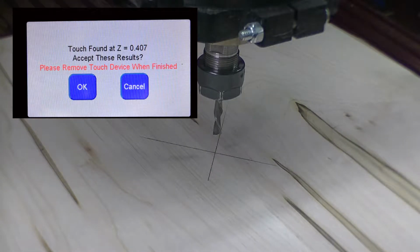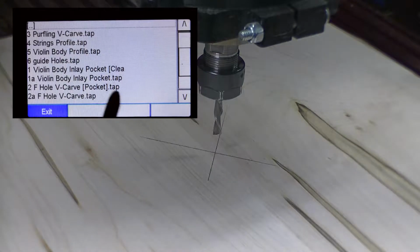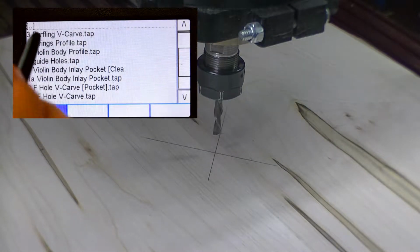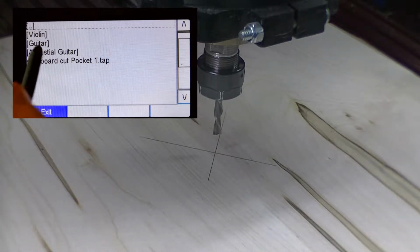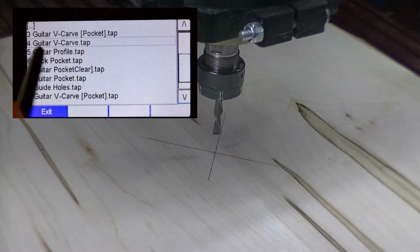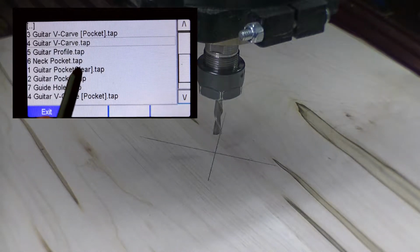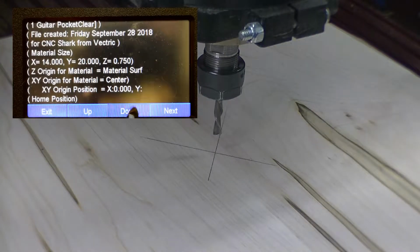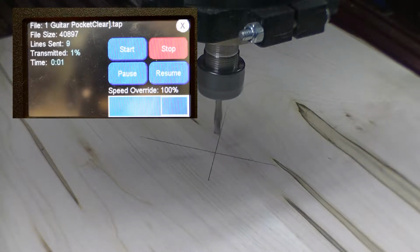The first thing we're going to do is a clearing of a pocket. So we want to go to guitar, body, and we're going to pocket gear, guitar pocket clear tab. This should be a quarter inch bit, which it is. Say next and tell it to start.